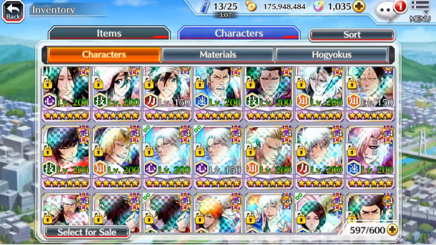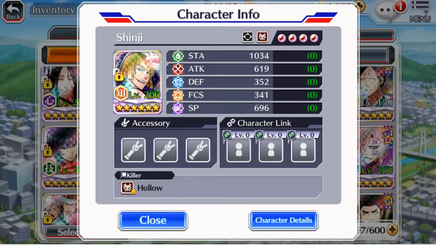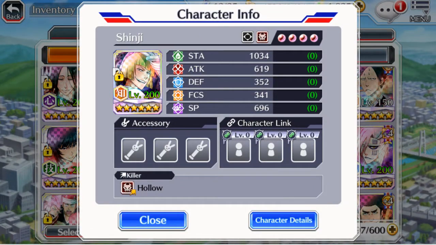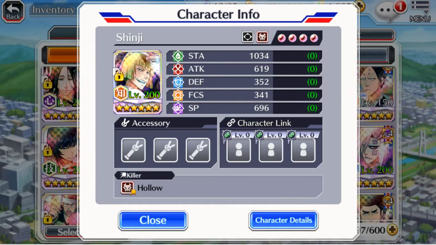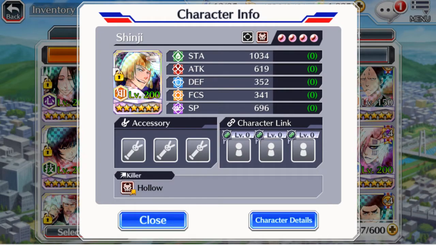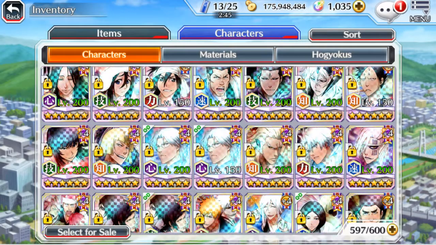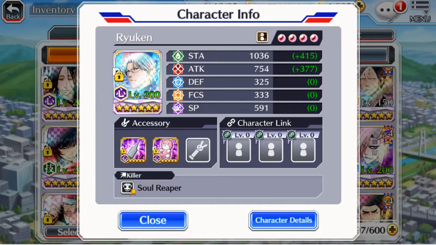Shinji, one of the most underrated characters I believe in Bleach Brave Souls, absolute monster both PvE and the Senkamen quest, although the Senkamen quest is PvE, but I'm talking about more the Inheritance Zone and the Droplet Zone. This guy is an absolute monster, and his second strong attack has some pretty long range as well, similar to the Fullbring Ichigo. So I got two Ryukens, and this guy is pretty good both PvP and PvE.